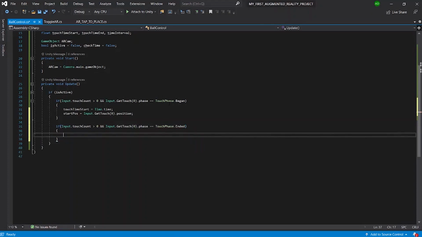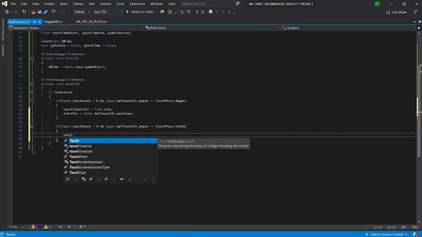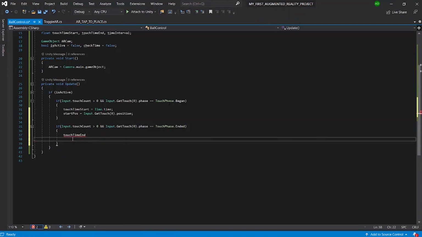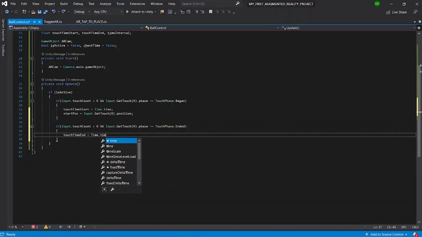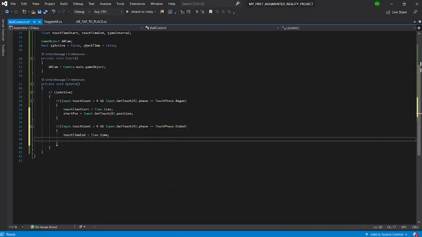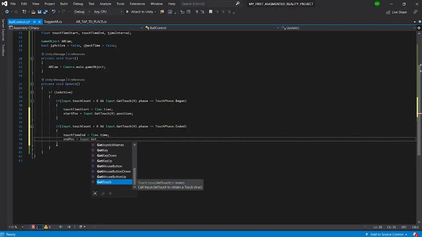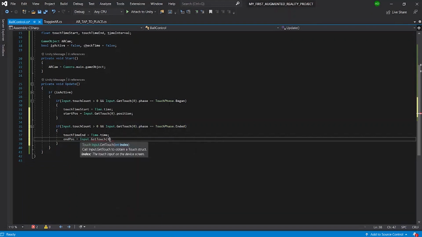So if it has ended, we will get the value for the touchTimeEnd equals Time.time, and the endPos equals Input.GetTouch(0).position. So now we have the starting time and ending time, and also the starting position and ending position for both the start of the touch and the end of the touch.